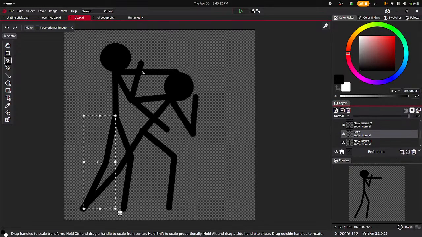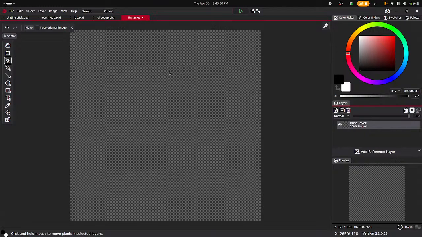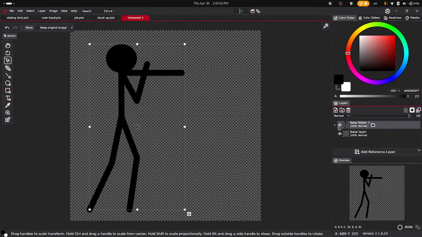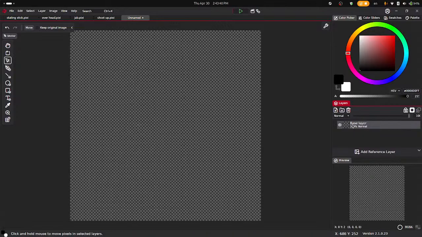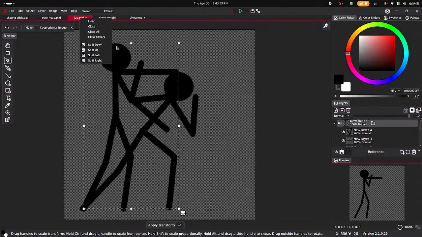These are all vectors. Why is it not working? Okay, then why did that work? What's the difference between these two?